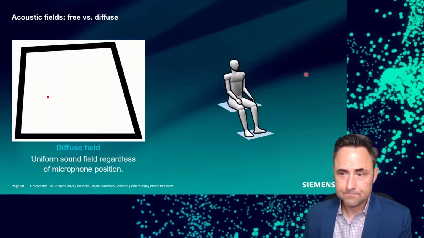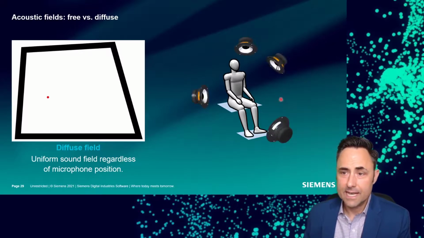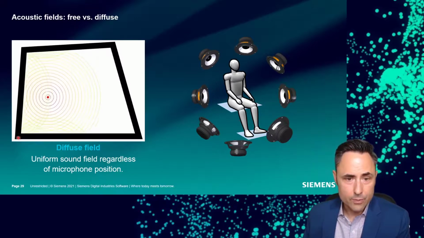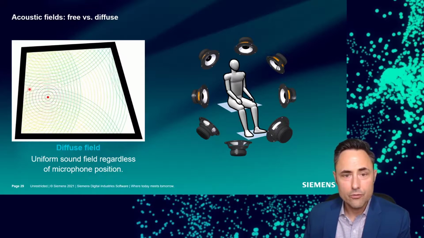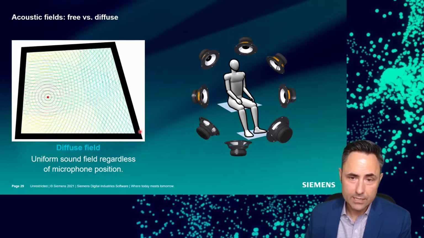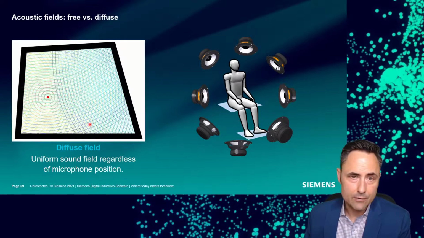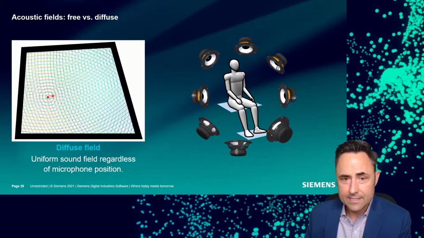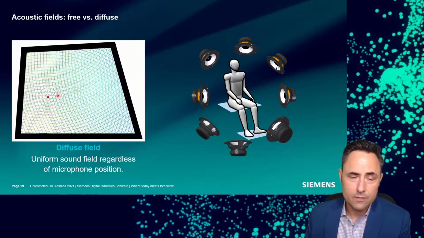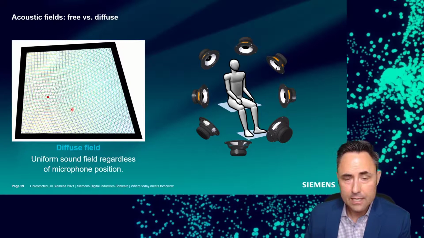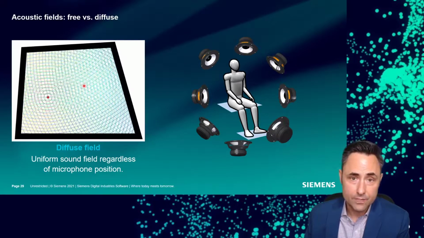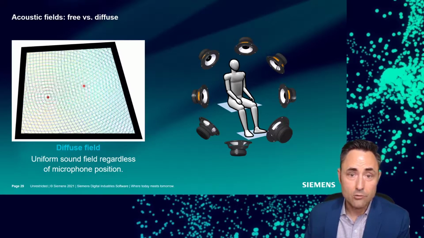The opposite of that is a diffuse field, and this is where the sound is kind of coming from all directions at once. And in a laboratory, we simulate this by creating what we would call a reverb chamber or a diffuse field chamber. And here the walls are highly reflective. They're very massive to kind of reflect all of the energy. And we want the sound to bounce around as many times as possible, sort of illustrated here with this sort of simplified simulation. And you see as the sound waves go out, they bounce off the wall, and all of a sudden, the sound is just kind of coming from everywhere in every direction. And a microphone in here will measure the same pressure regardless of orientation and location in this room. And that's sort of a perfectly diffuse or homogeneous sound field. Okay. So the opposite of a free field is all reflections. That's diffuse field.